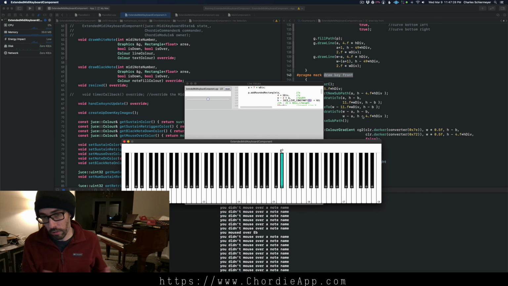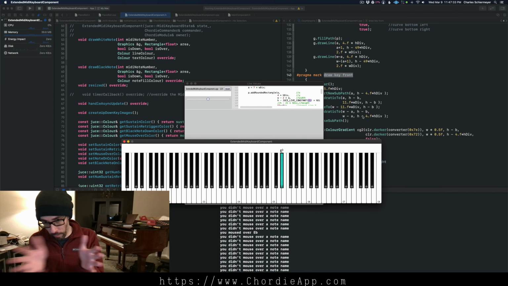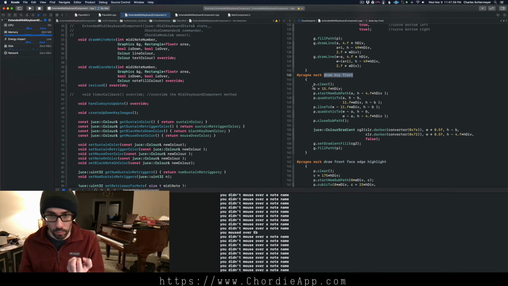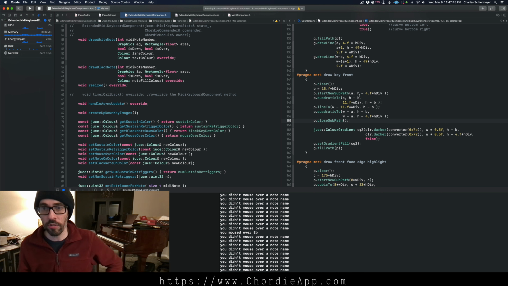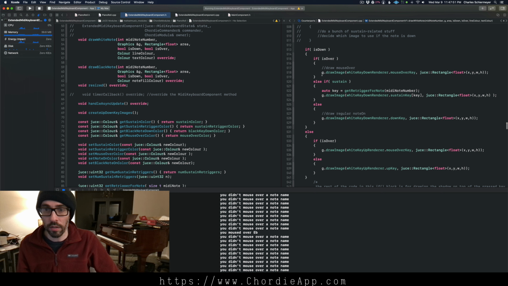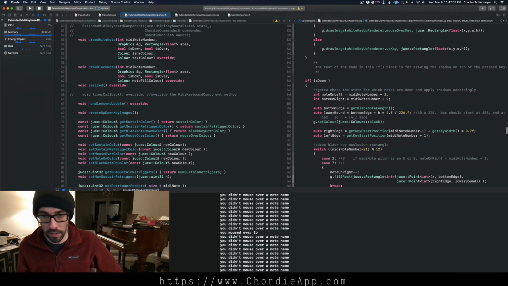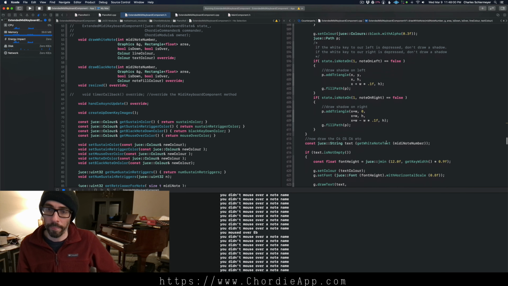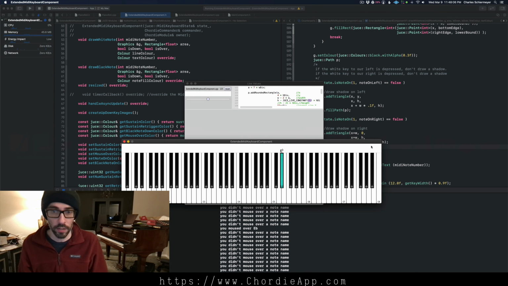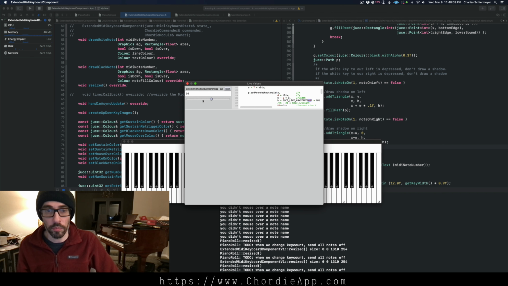I didn't have the budget to hire somebody to create me a 3D model, and I could load the images from that 3D model, so I did it all programmatically by hand. But the way I did it, I'm not able to really modify this after the fact because I pre-render these into these images, and then in the actual paint function that draws these notes, all I do is say, all right, just draw that pre-rendered image. You can't modify it after the fact. And then I'm drawing all the shadow stuff after the fact. This is where all of this shadow stuff is drawn. So all the shadow stuff can be modified from this stuff here.